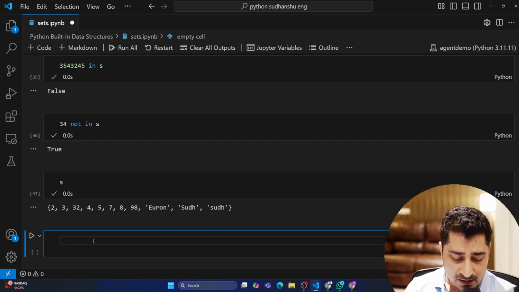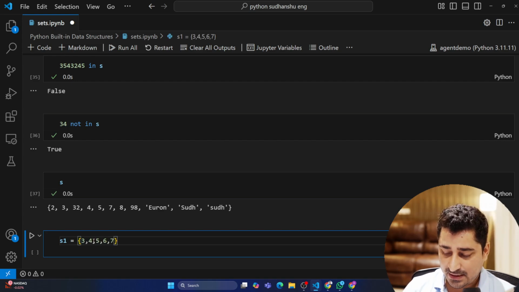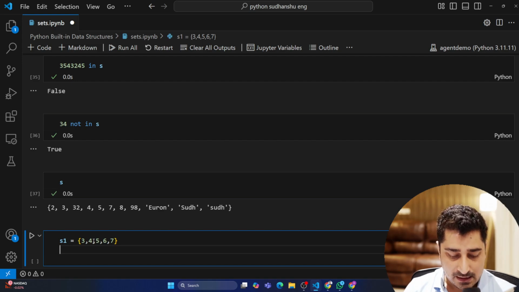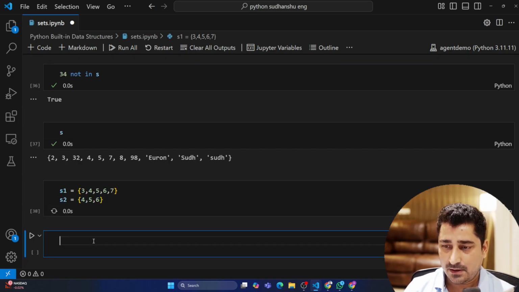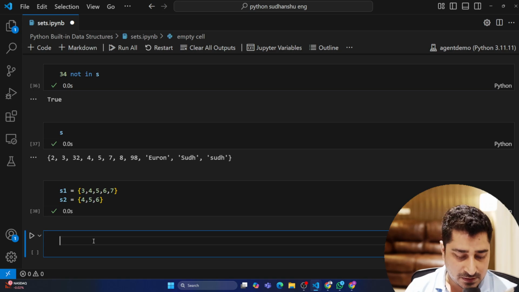Now, let's create S1 once again. So S1, and I have 3, 4, 5, 6, 7. And then I have S2, and here I have 4, 5, 6. Now there is something called a function that starts with is. We all know that a function which starts with is is going to return you true or false.